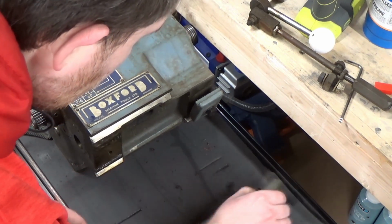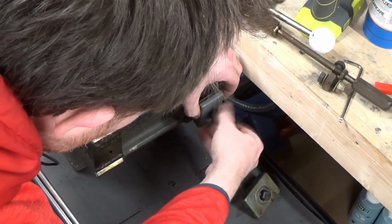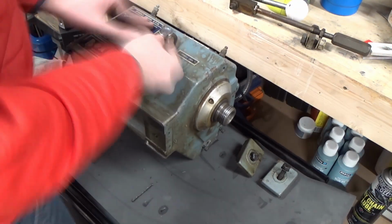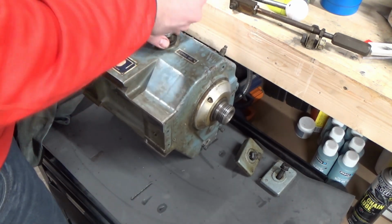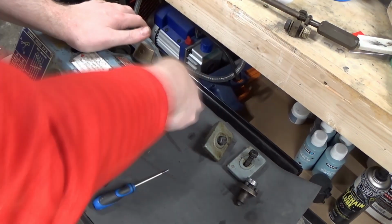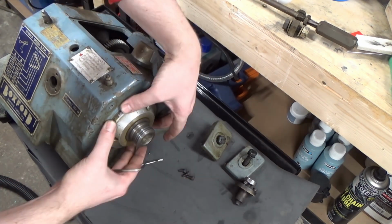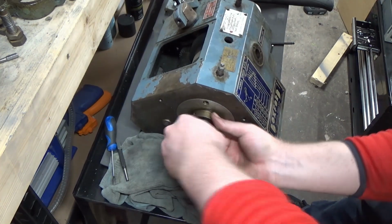On the headstock here, I'm just removing the mounting plates which secure it to the bed. Now I'm removing the spindle lock. As you'll see throughout this process, I'm just removing bits and pieces. Then when I get to taking the actual spindle itself out, it was a bit of a task, which you'll see coming up. It was just making sure everything was taken apart with care, making sure nothing needed to come off first. I had a general idea of how this thing came apart, but I was taking my time, not wanting to damage anything.